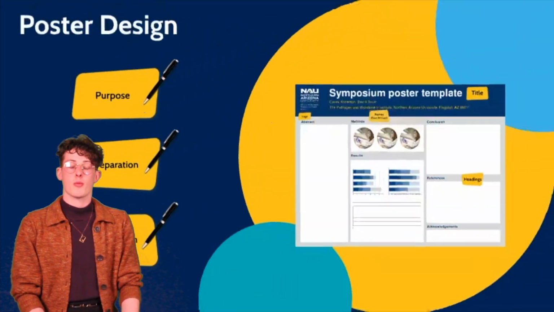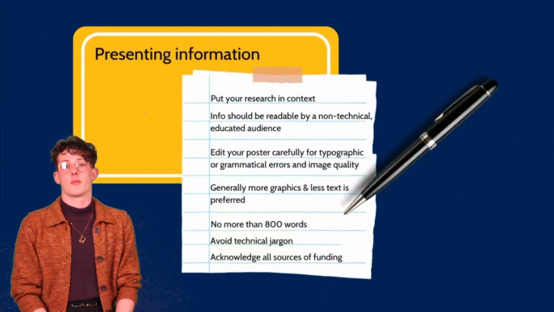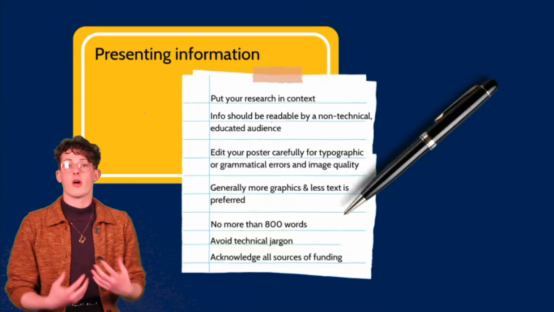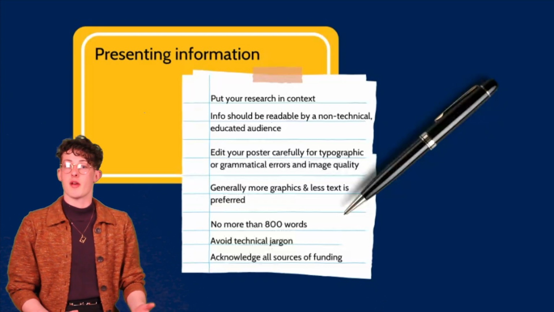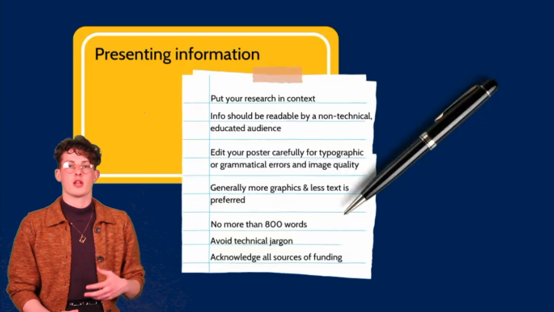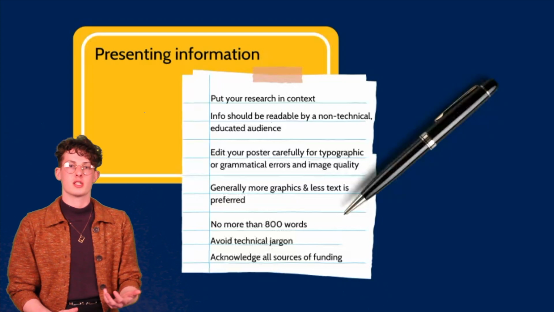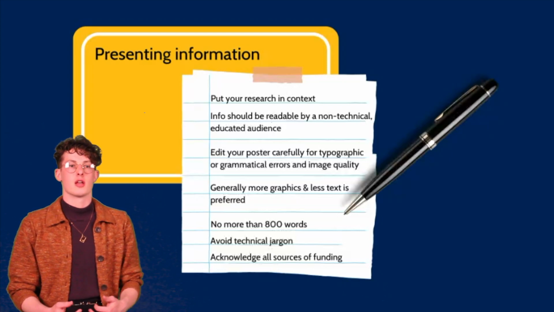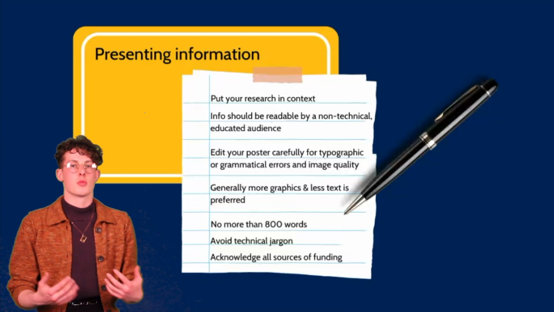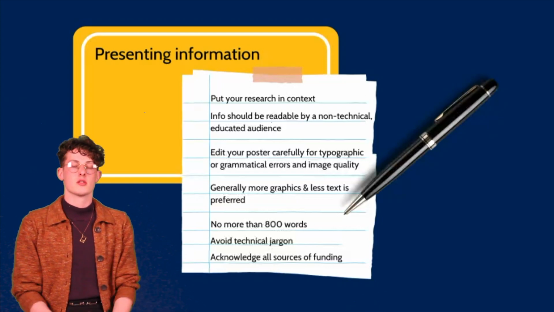Now that we're getting our prep underway, let's talk about presenting the information on your poster. It's important to keep in mind that your audience doesn't know anything about your poster until you give them that information. So you should build in some context into why you're doing the research that you're doing, as well as making sure that your tone and your diction inside of your poster is readable to an audience that is not educated in the same topic, but still an educated audience.